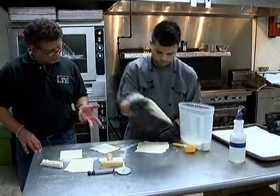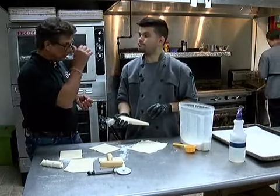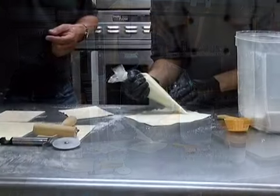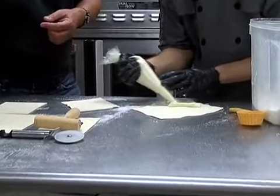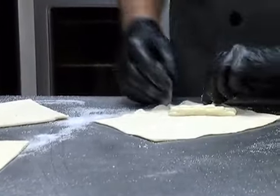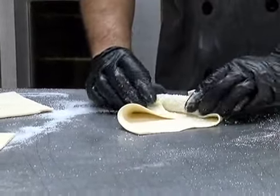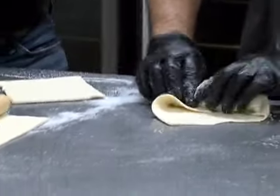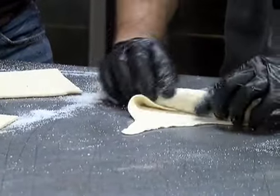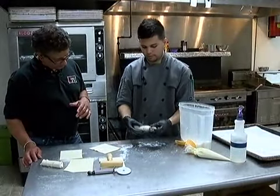Now I notice the amount of cheese that you're putting there. I guess you want to be careful of how much you put because you don't want it to pop out. Yeah. You want to keep it inside the quesito, inside the puff pastry. Fold it once inside, and then you tuck it into the sides. Tuck it in, yeah. You roll it. You stretch out that tail. You want to go like that. That's a really nice quesito right there.